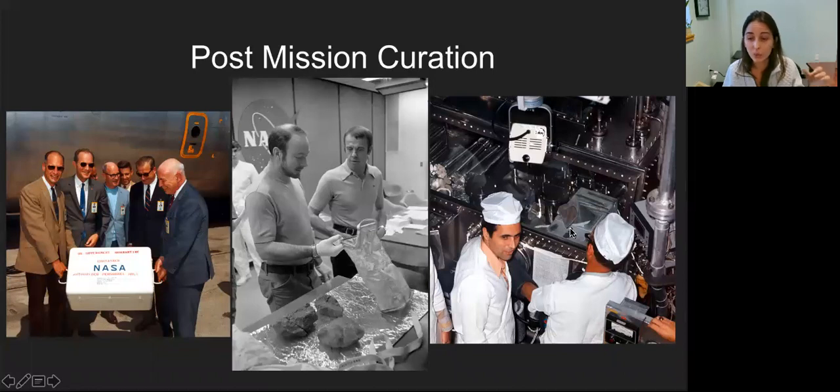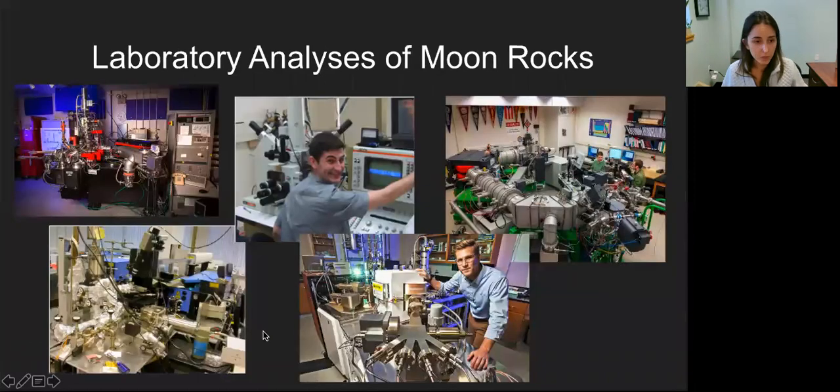And this is, if you remember the picture of me at the NASA Space Center with the moon rocks, the same laboratory. So we have the laboratory where we cut them off, we categorize them, catalog them, do a little preliminary characterization, and then we can send them off to laboratories, right? All kinds of laboratories all over the world. This is just me showing an example of the 5 different laboratories that I've used to study the moon rocks, okay? We can send them all over the world. We can measure all different kinds of things. And I'll tell you why in a little bit, why it's so important to bring them back to Earth.